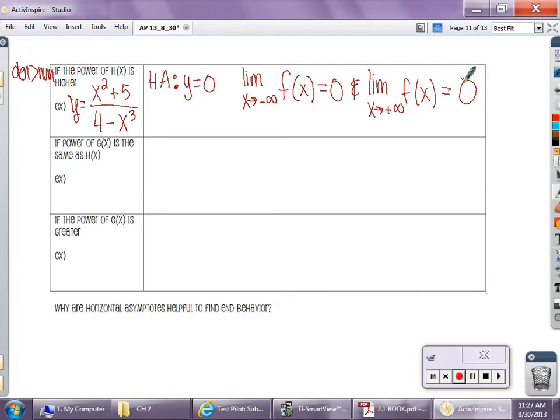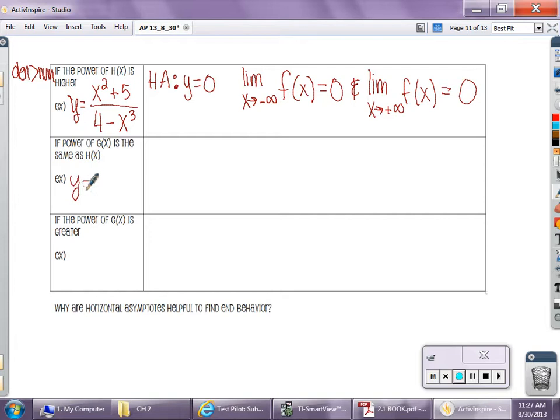Now, real quickly, did I mention factoring today? No. Did I mention simplifying? No. Those rules you use for limits at a number. Limit as x goes to 2. Limit as x goes to 5. We do the rules. We try substitution. We try factoring. We try simplifying. When we do end behavior, limits to infinity, we talk about horizontal asymptotes. Completely different.